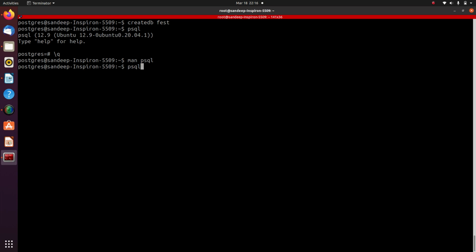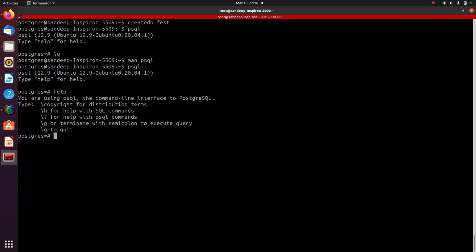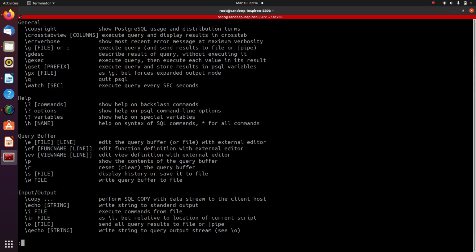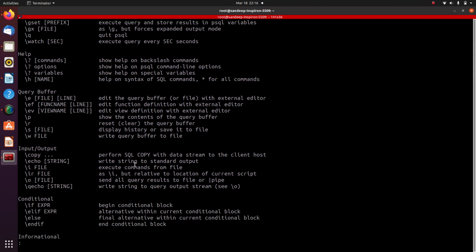And then let me connect to Postgres again. So you can see now I'm connected to PostgreSQL. Now it is saying that you have to type help for help. Because I'm new to Postgres, I want to check out what I can do with it. So here it is saying \h for help with SQL commands, \? for help with psql commands. If I want to see the psql commands specifically, I will do this \?, and here you can see many operations.